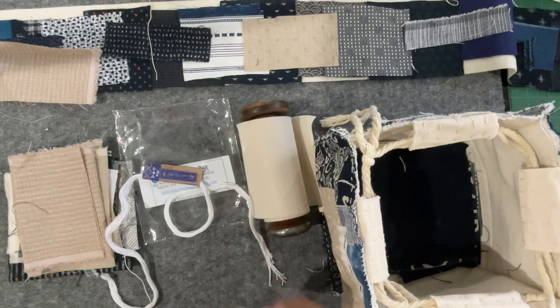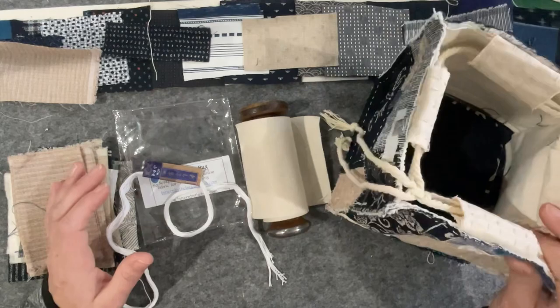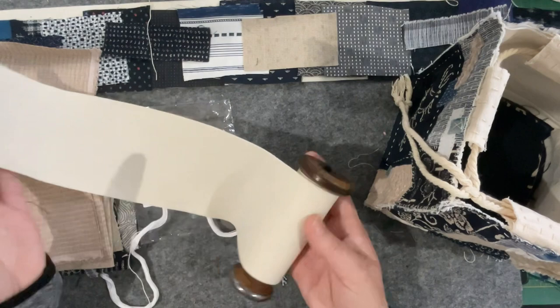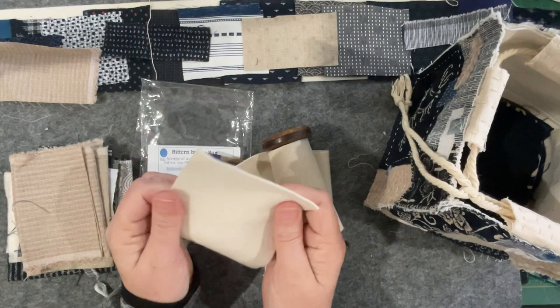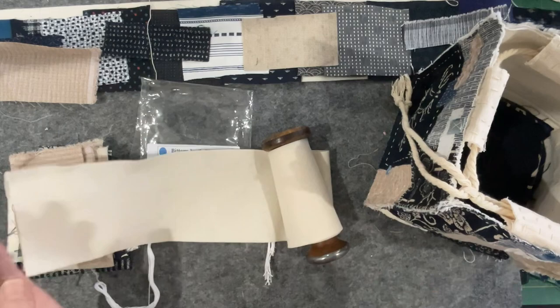I've been racking my brain about what I can get her to do. I've only got her for a week, so I can't go crazy. What I'm thinking is she can refer to this as a bit of a visual picture. I've prepared a snippet roll — just one of these old-fashioned bobbins — allowing me to have a four-inch wide strip. It's not felt, it's a wool you buy by the meter at our local Spotlight, and you can put it into quilts. I really enjoy stitching into it — it's got a nice substance about it.